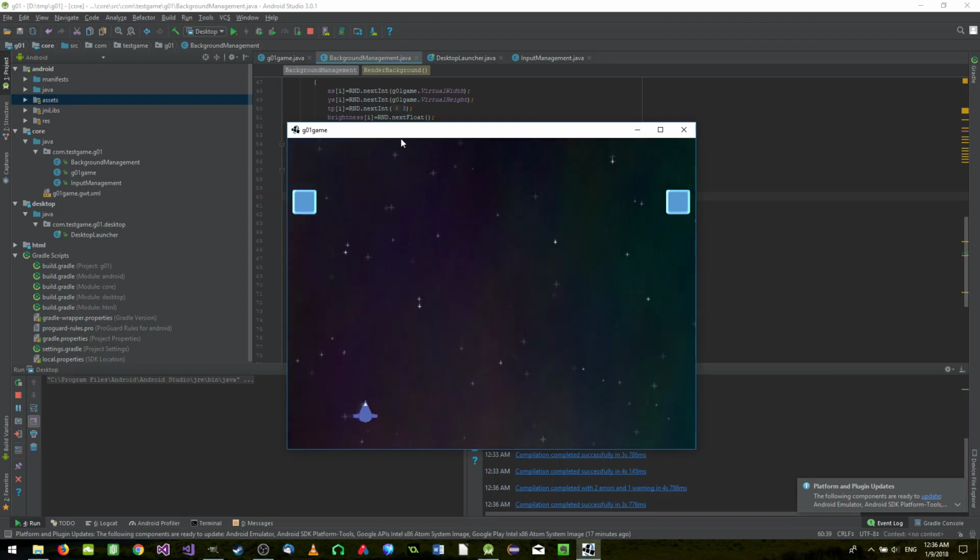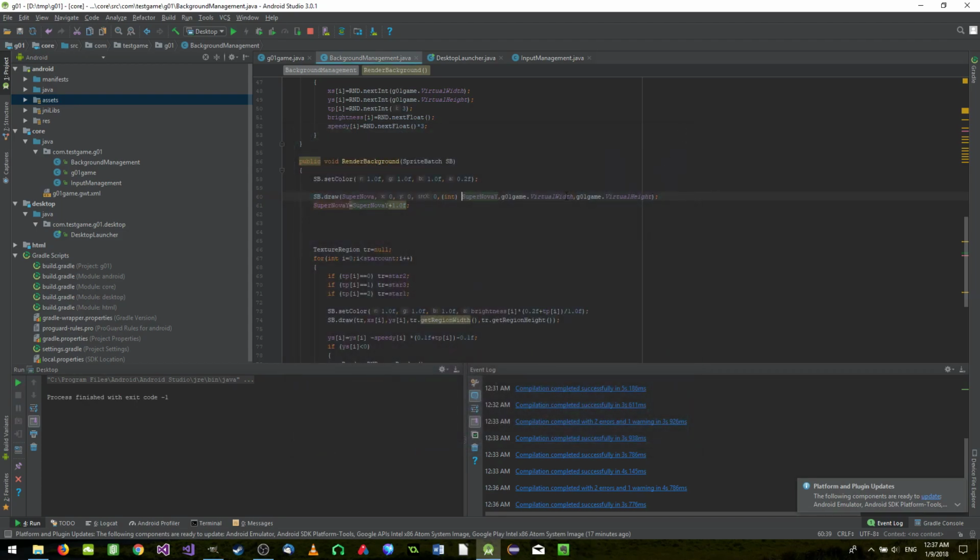Okay, so you can see that the texture is moving in the reverse direction. So instead of plus I will use minus here.